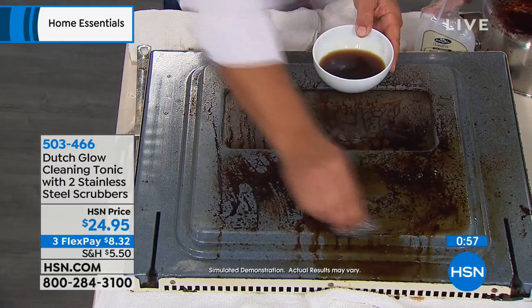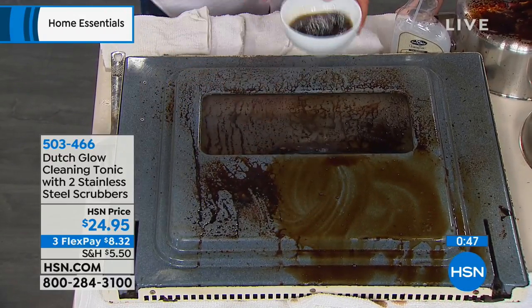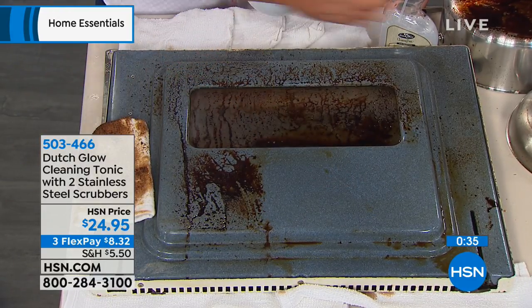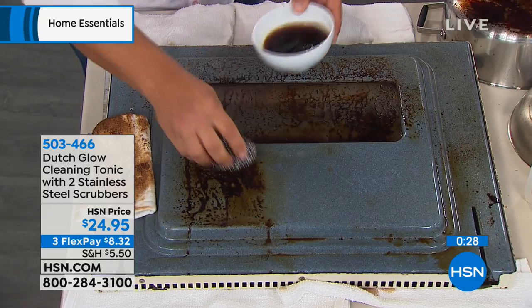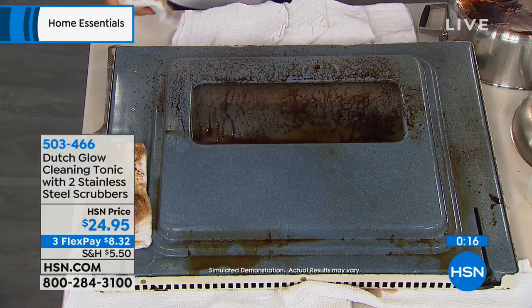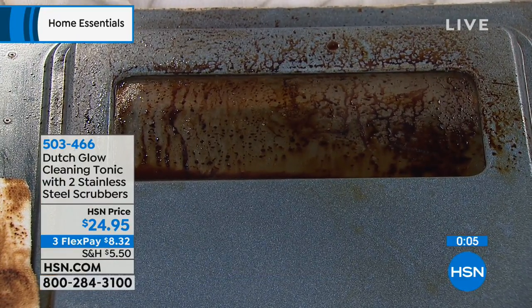These don't fall apart like normal scrubbers. Using those store-bought oven cleaners, it's like you have to wear a gas mask — you have to turn every vent and fan on in the house. Nothing stinky here. You don't have to open a window or a door. You're not wearing a mask. Notice John's not wearing gloves — and that's squeaky clean. It does a great job on any surface around your house, especially on grease and grime. You can use it on your outdoor grill, stovetops, countertops, the drip pans on an electric stovetop.